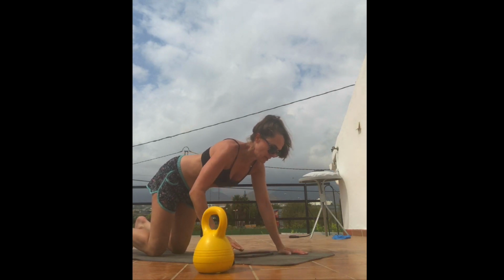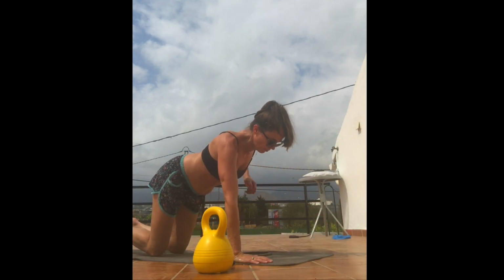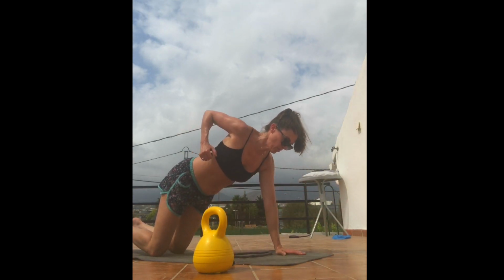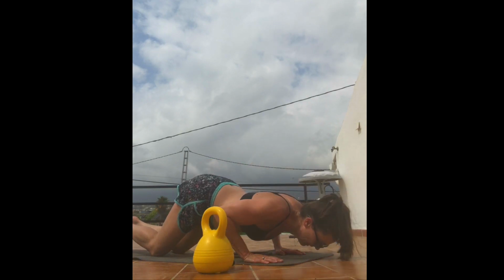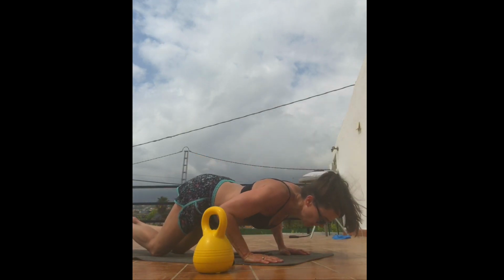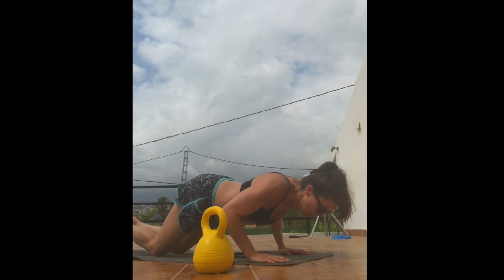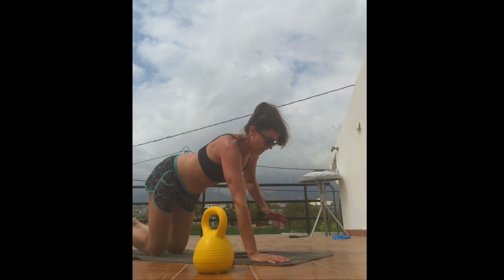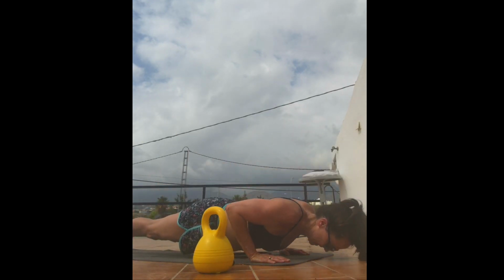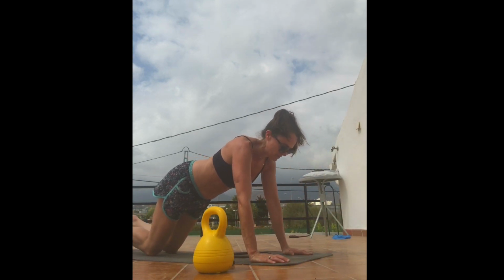So knees on the floor, drop down, up, pull, drop down, up, pull, drop down, up, pull. Now I suppose in theory you could put the band underneath one hand and try and do it, but I think it'd be a bit tricky, but this is fine. Okay, harder version, extend, drop down, knees come down, up, and pull. Did you see that? We didn't do that in the last one.